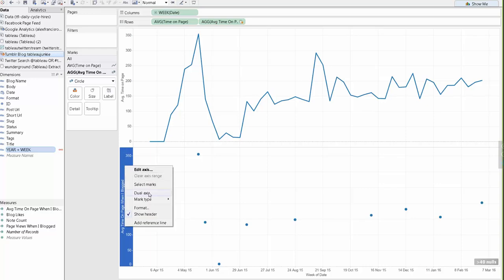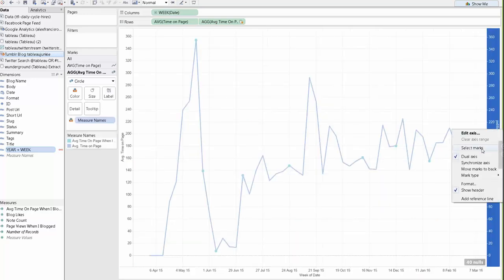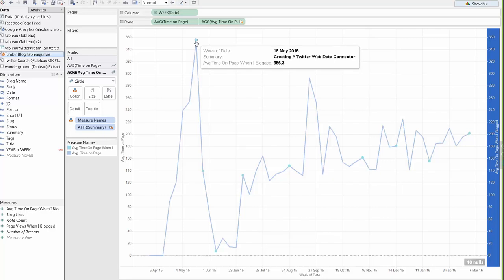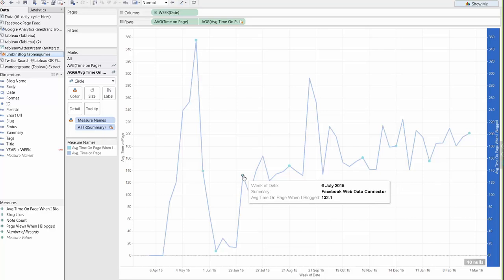And if we make this into a dual axis chart and synchronize those axes, and let me also bring across information summary of the blog post onto the tooltip, I can now see, for example, that on the 18th of May 2015 is when I posted about my Twitter web data connector that we just looked at. And that seemed to cause a huge increase in the average amount of time that people spent on my blog. But in the subsequent weeks after posting that, it did seem to drop off quite a bit again until July of last year, which is when I posted my Facebook web data connector.